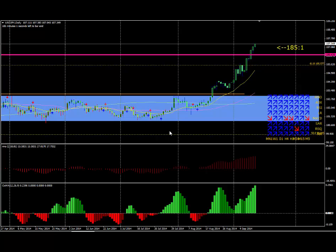If you're trading, please stand aside or be very, very cautious with your opportunities. There's going to be a lot of speculation, a lot of volume moving backwards and forwards, and you don't want to be caught up in that going in the wrong direction. So please, money management is of the utmost importance if you are trading this week. And if you are trading any sterling crosses, be vigilant, be very, very cautious, because you're going to see a lot of volume because of the importance of what sterling holds with the Scottish referendum.